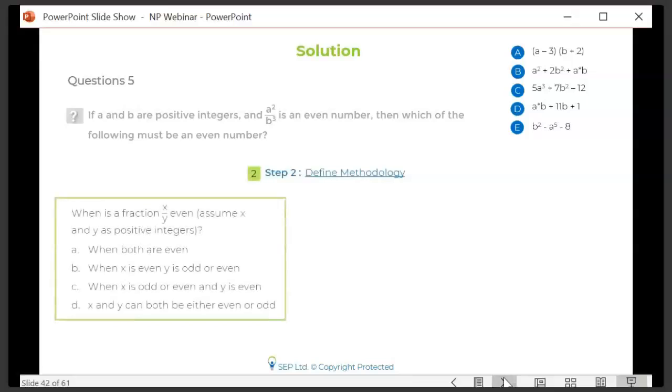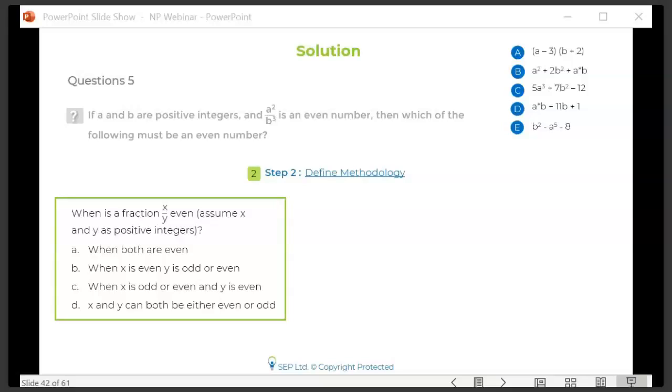And before doing some analysis, let's look at a very simple question. And this is again, forget about whatever is given in the question statement, look at whatever is given in the box. So if you're given a fraction such as x by y, okay, and you know that x by y is even, what can you infer about x and y? You have 4 options. Think very carefully and then answer, because this is the main crux. If you understand this, you will be able to solve this question very easily.